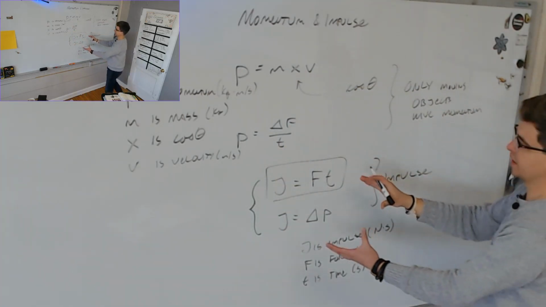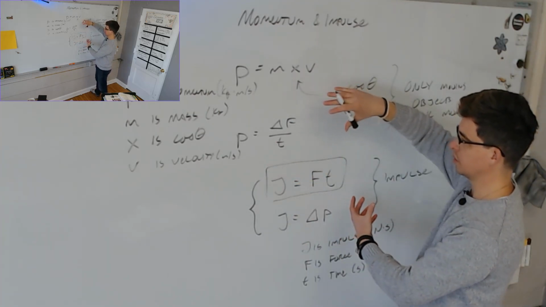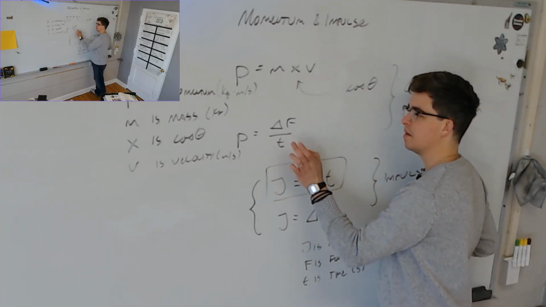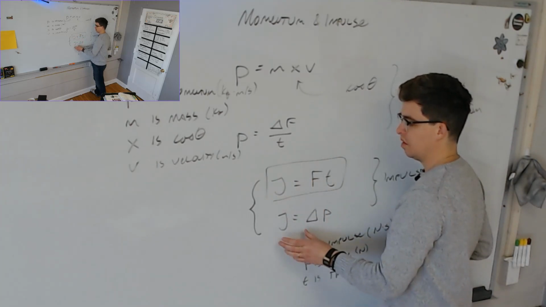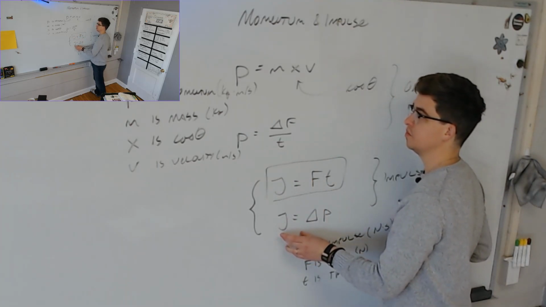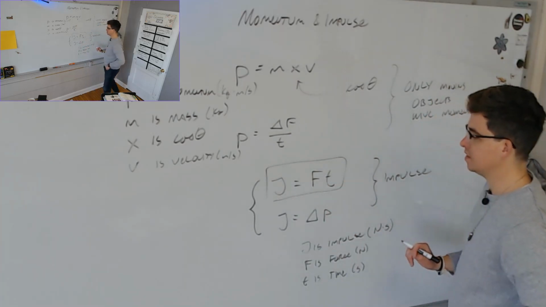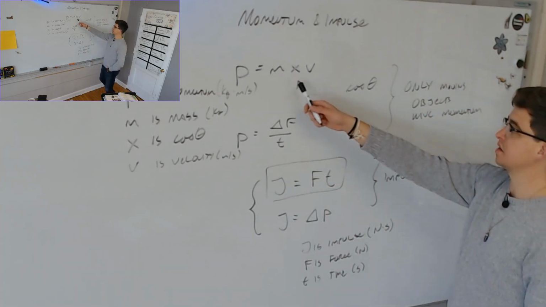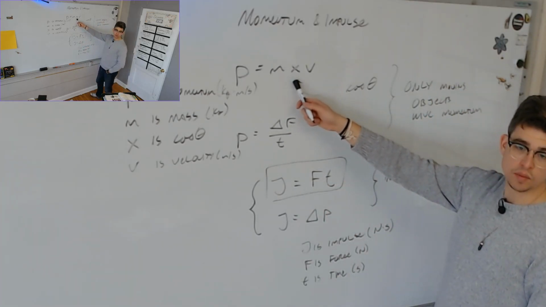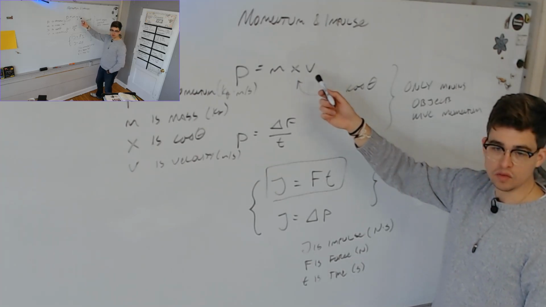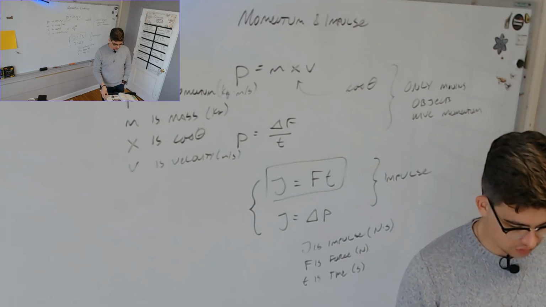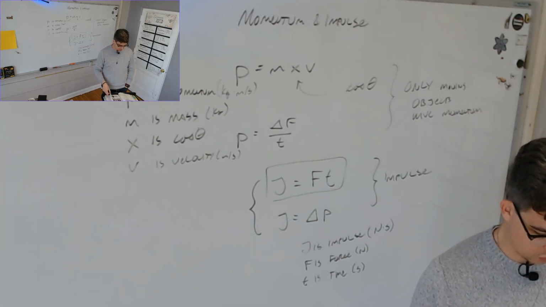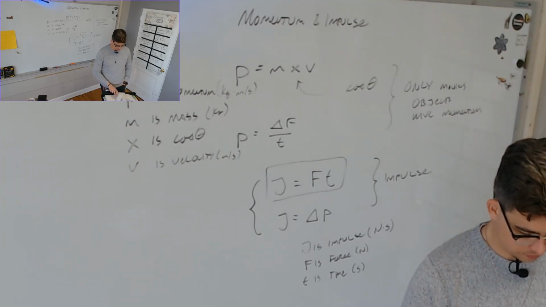So there's kind of an intricate relationship with these, where force and time are also impulse, but mathematically different. Impulse is also change in momentum, and momentum itself is made of mass and velocity, which, divided by time, would be force, because velocity divided by time is acceleration, and mass times acceleration is force. So there's an intricate relationship between all of these things, and when one changes, the rest change.